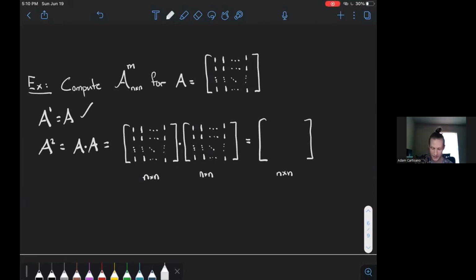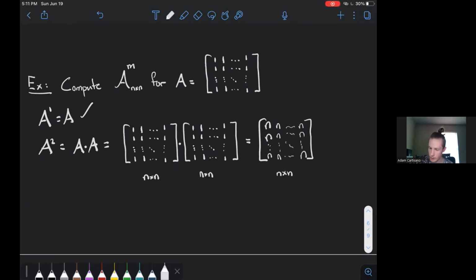If you do that dot product, notice each row and column is a row and column of ones. When you multiply a row or column of ones by itself, dot product style, it's 1 times 1 plus 1 times 1 plus 1 times 1, all the way. How many times? n times. So you're adding the number 1 to itself n times when you do a dot product. So every entry is n. This is a matrix of n's.